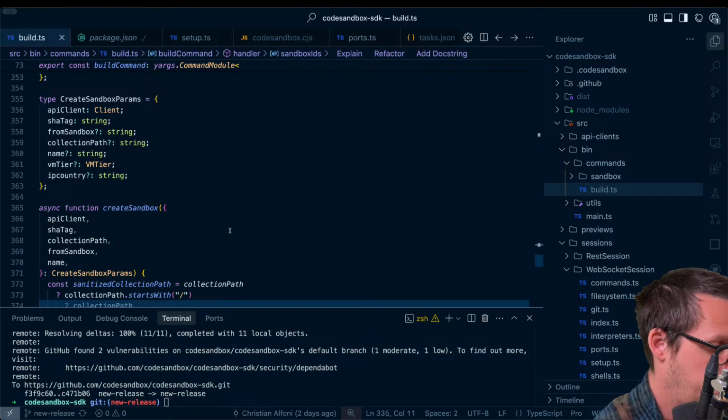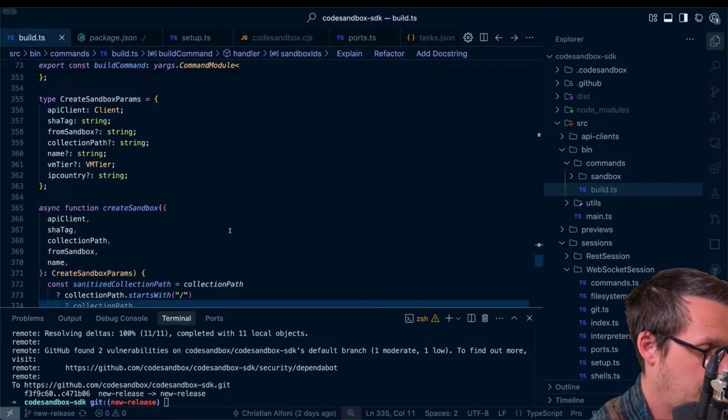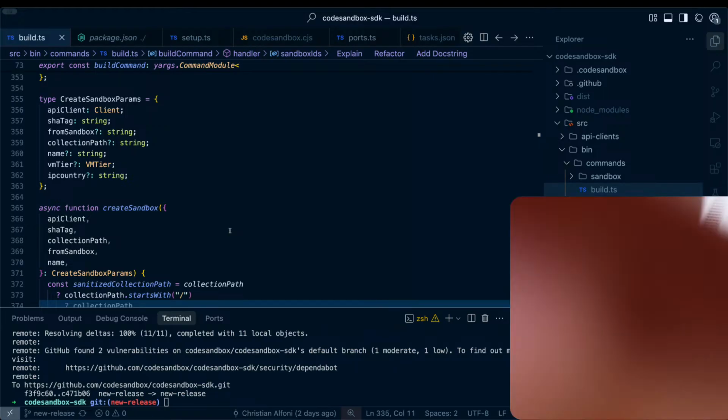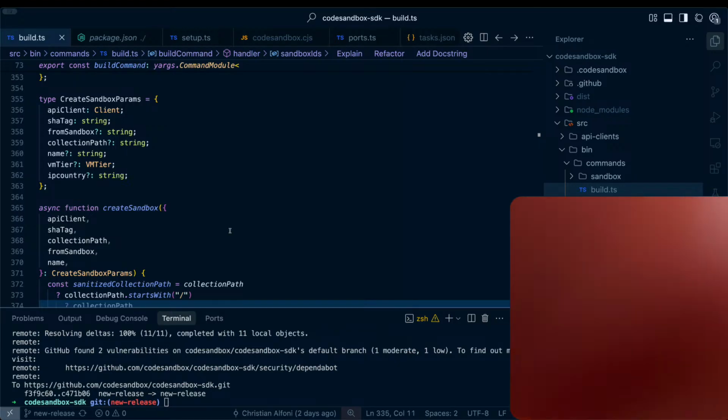Can I get it here? I have to look at my phone. 219783.